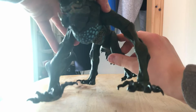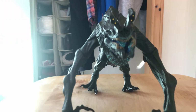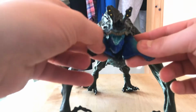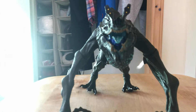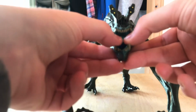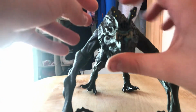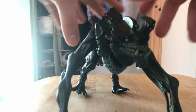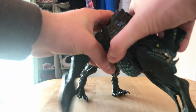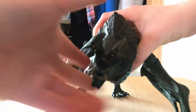Now, articulation. She actually shares something with Godzilla 2014. The jaws are on their own double ball pegs, so you can splay them open, and you can even have the jaw do the traditional open like a roar. Obviously, getting these parts lined up is a little tricky. As you can see, that went together quite nicely. So you can do that and close it shut. The head can go that far, but combining it with the other joint, since it's a barbell, you can shift it. You can get some very organic left and right looking poses.